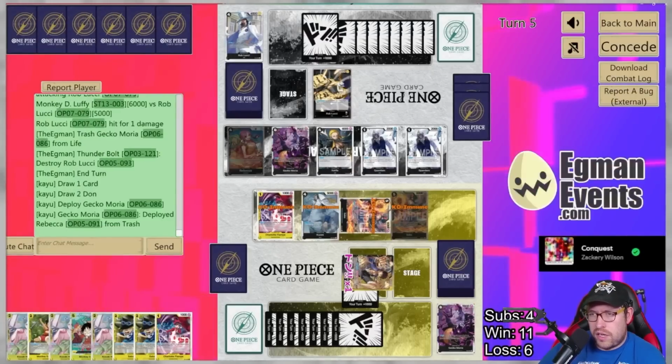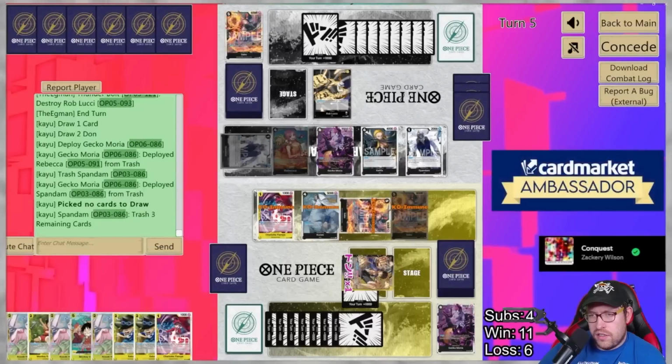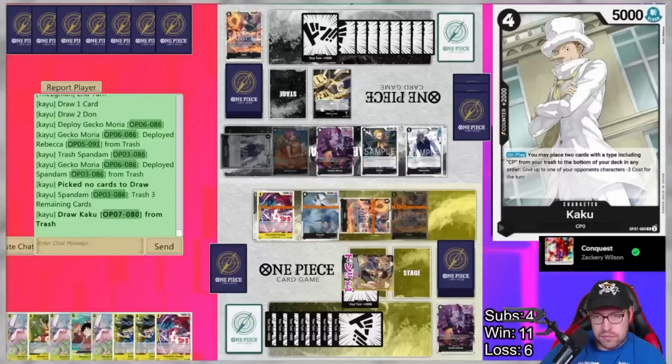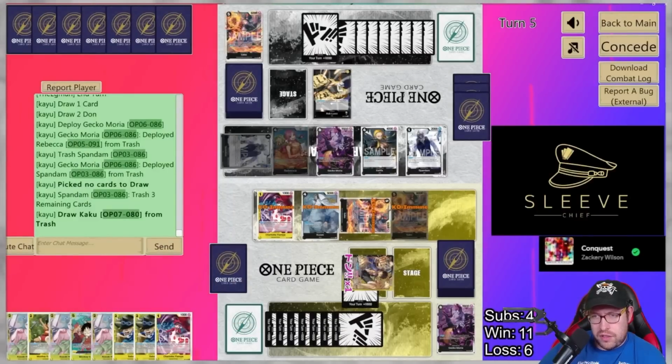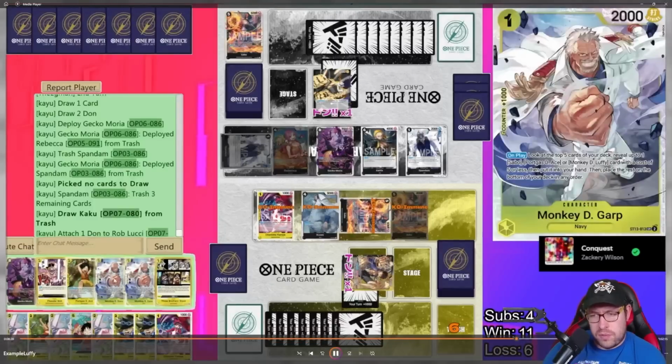All right, so they're going to play their 8-drop. They're going to play their Rebecca and another copy of a Spandine there. They whiff off the Spandam. They get a Kaku to hand. And they can play the Spandine if they want to, but we're pretty ahead here. So they're going to pass the turn.